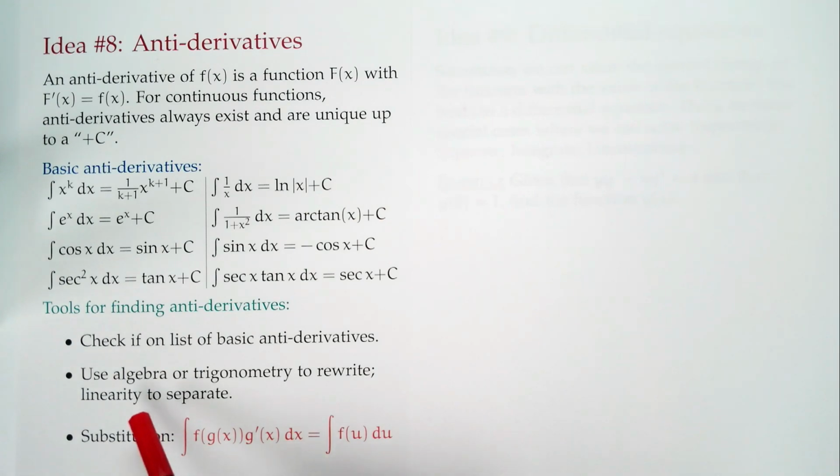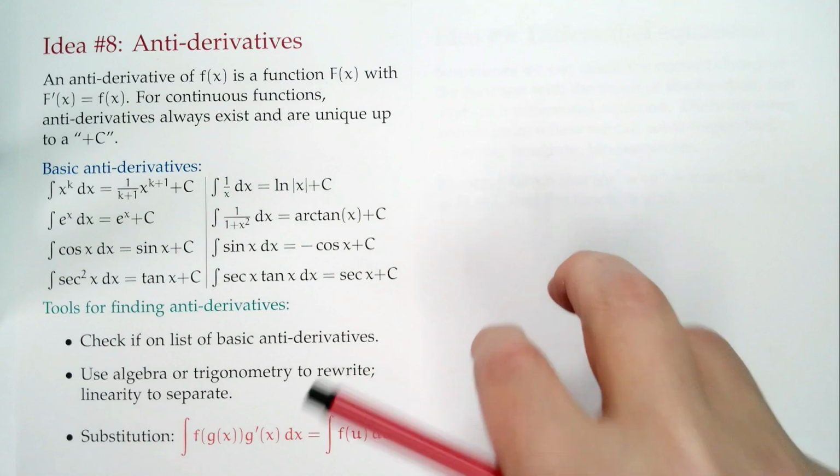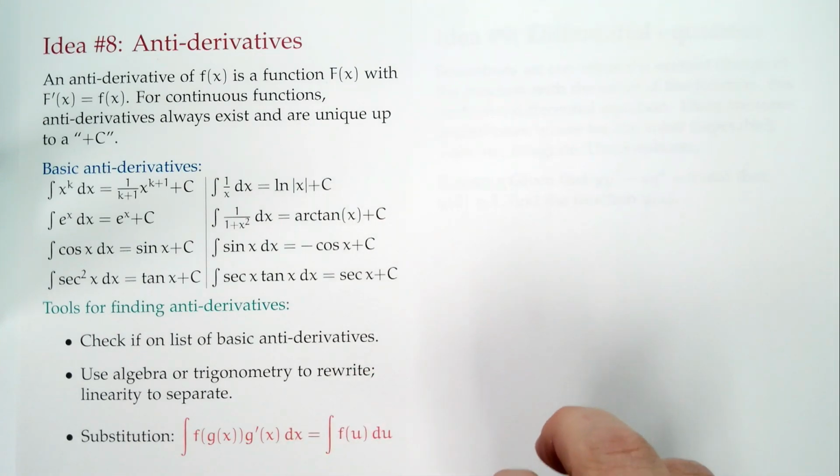Well, use algebra or trigonometry to rewrite. You can use linearity to separate. So when we're talking about linearity, like f plus g, be really careful, because there are a lot of people that make mistakes. Addition in your numerator, awesome. That's your friend. Work with it. Addition in the denominator, a challenge to overcome. And so don't just be like, aha, let me come up with new algebra because it makes it easy to do. No, no, no. No new algebra. Let's not be creative. Our goal is not to be creative. Our goal is to get the right answer.